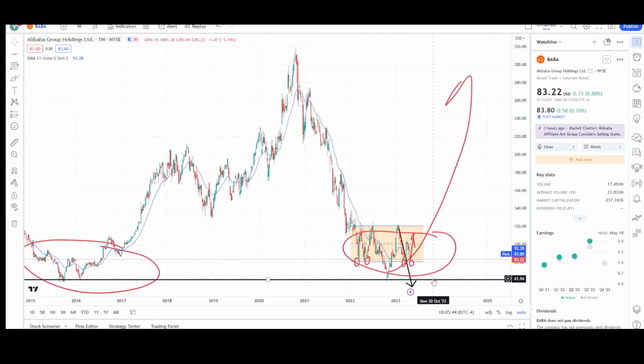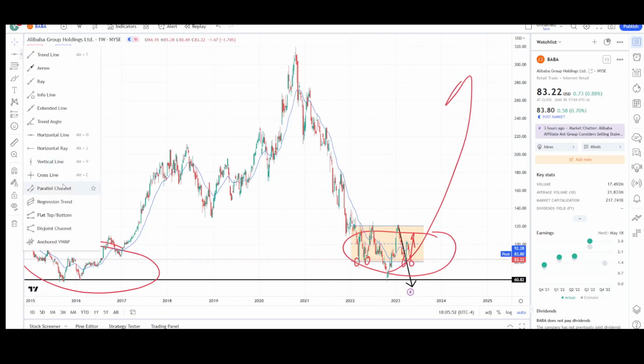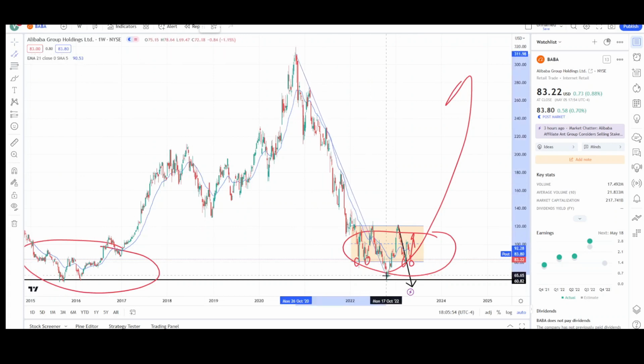It can even get cheaper at the $60 level, but still a good area for long-term traders, especially because the downtrend looks to be over. We're not really inside the channel any longer, so that's a good sign. So this downtrend is coming to an end fairly shortly. Maybe sometime this year. I think very good chance next year we start a bull market for BABA.